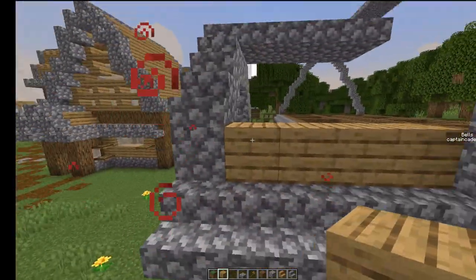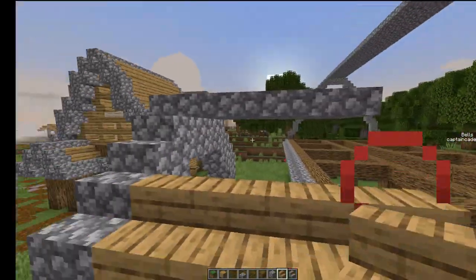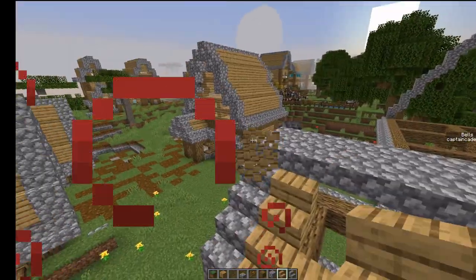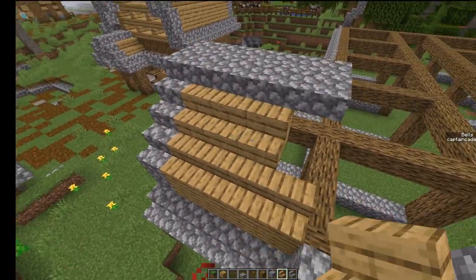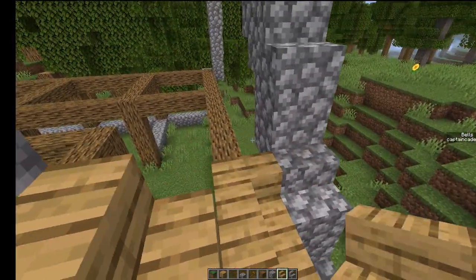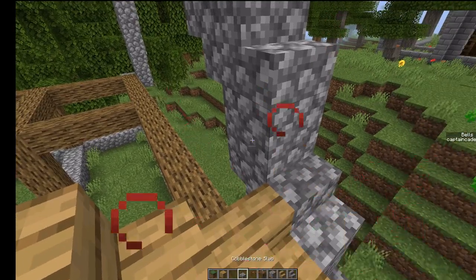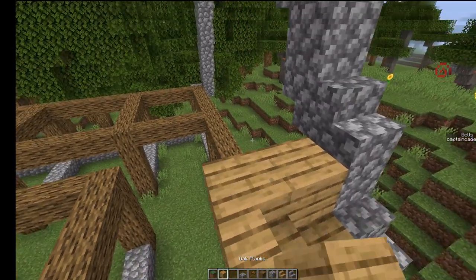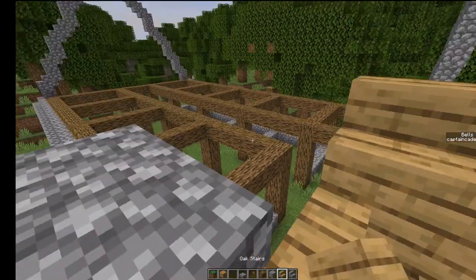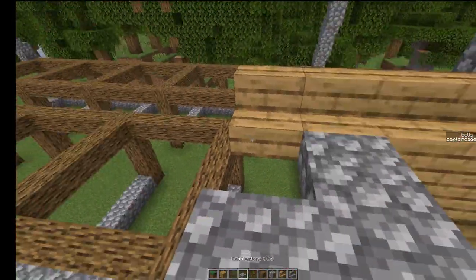So matching up to there, bringing your roof to right here because that will connect there. This one has to come back one more. Then that will extend past. So your roof runs in right here. Like that.